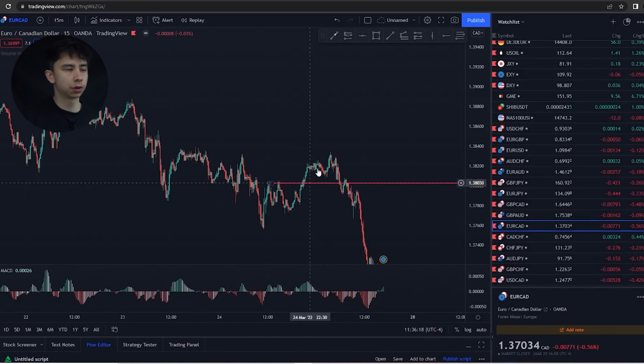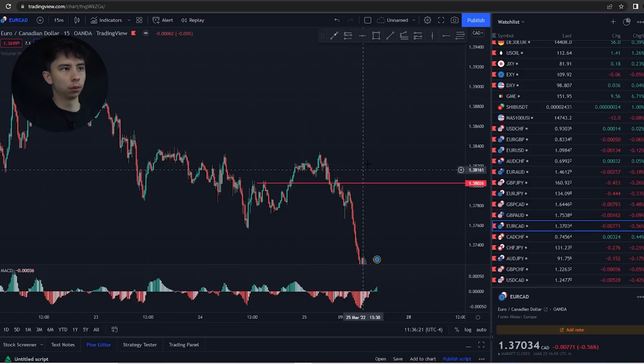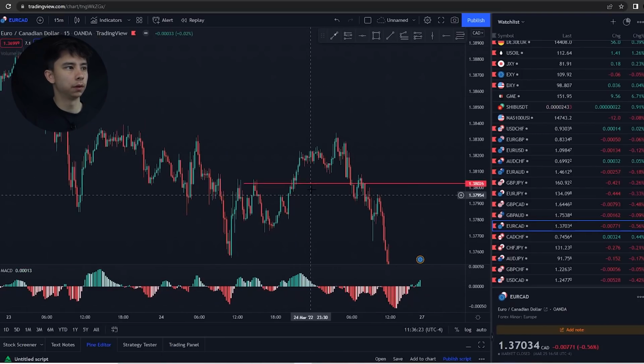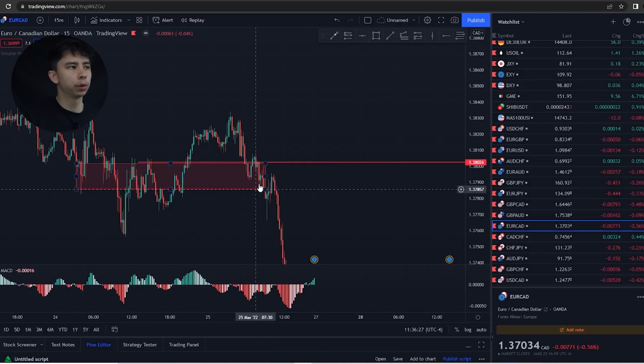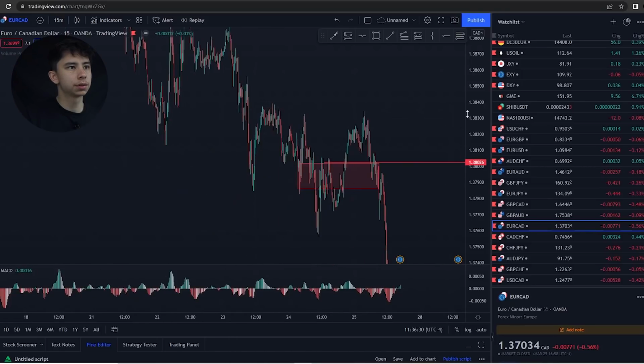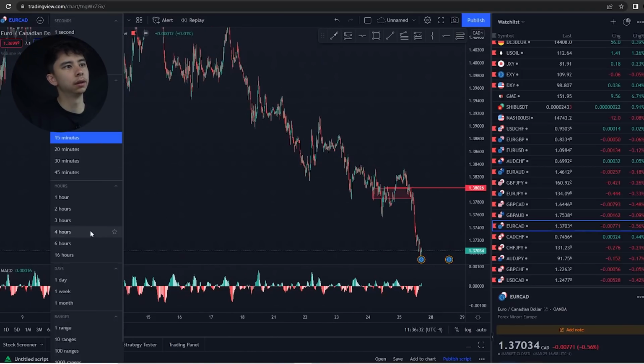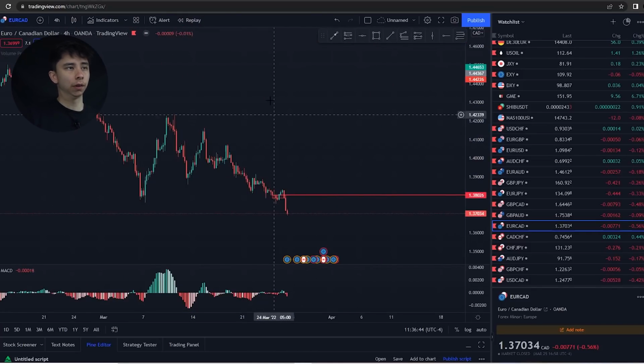So here we had a break of structure, right? And then we have a nice little retest coming back down into this liquidity zone here. So normally I would look for an entry here, but if we scroll out, this could be a, yeah. Okay, so this is where a lot of traders end up messing up.